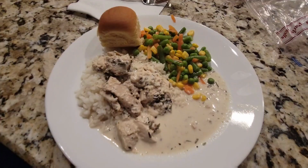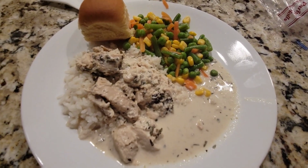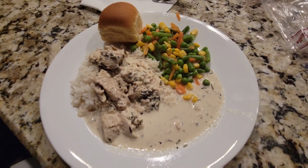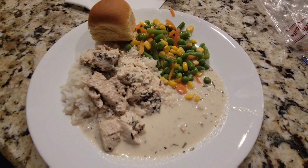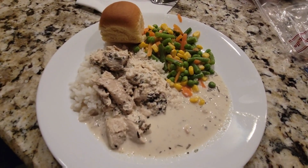Yep. And there it is, plated up. I chopped up the chicken. I tasted it a little bit. It tastes just as good as if I had those spice blends from Pampered Chef. No different. And that is dinner tonight.